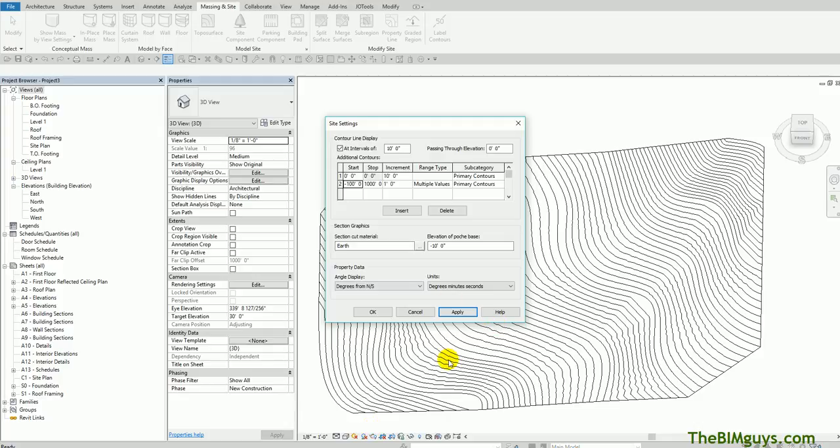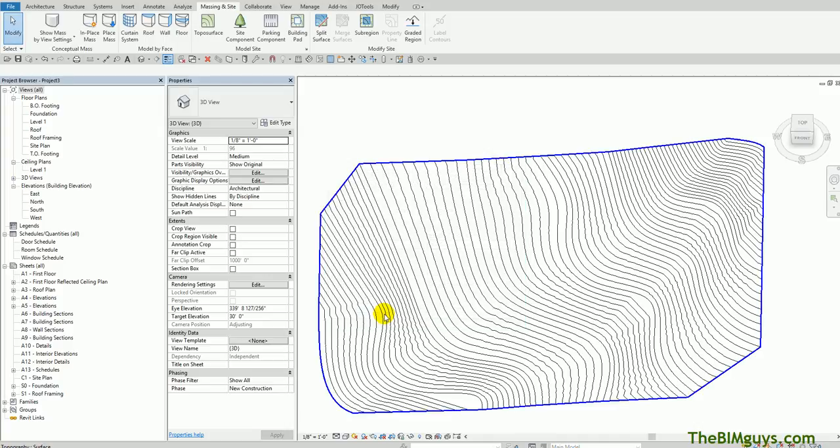Now these contours are, let's say, the main ones at 10 feet increments, and then the little ones at, looks like, 1 foot increments. Now, notice they're both pulling primary contours. We're going to change these colors so they look good. So all I did was set this down to negative 100. If you didn't do that, not a big deal. We'll fix it in a moment.